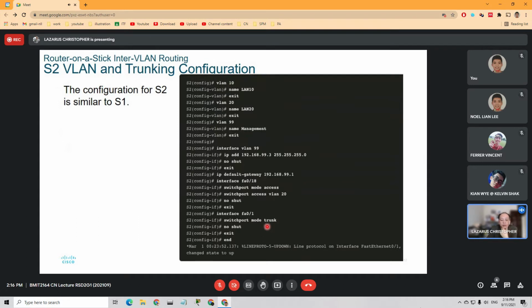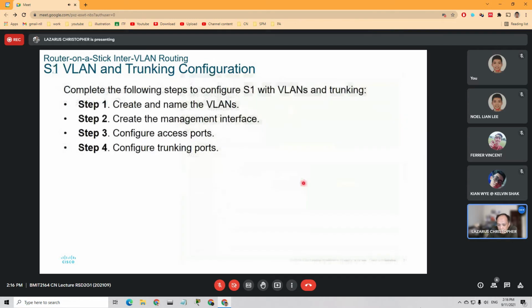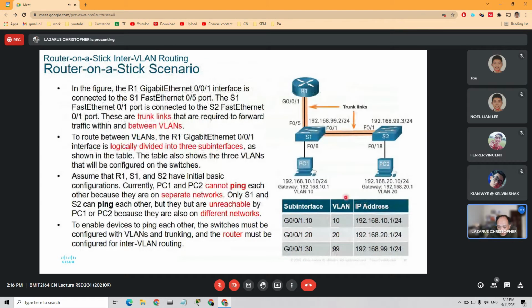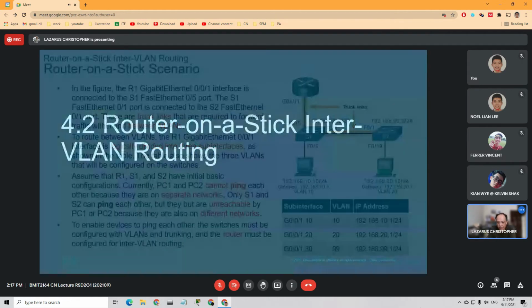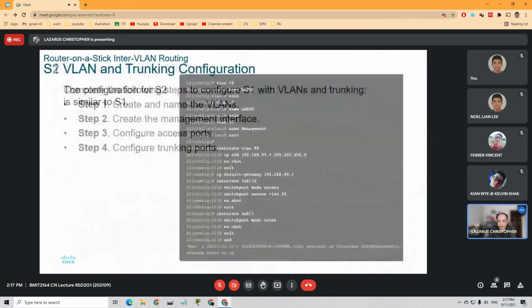All right, so switch port mode access, we provide the default gateway. The default gateway is basically the 99.1 here. The sub interface for VLAN 99. Right? That's the gateway address for VLAN 99.